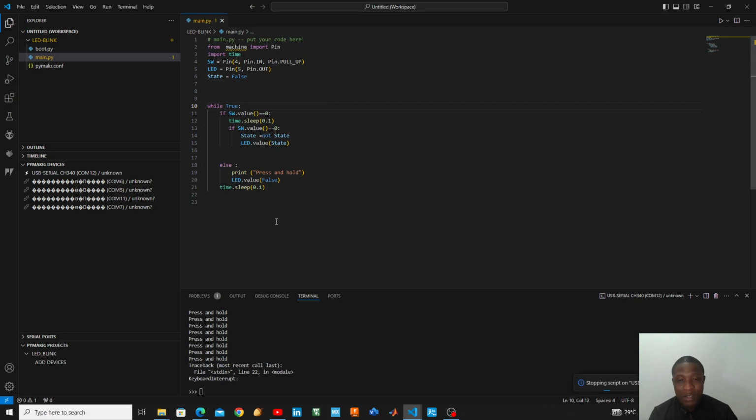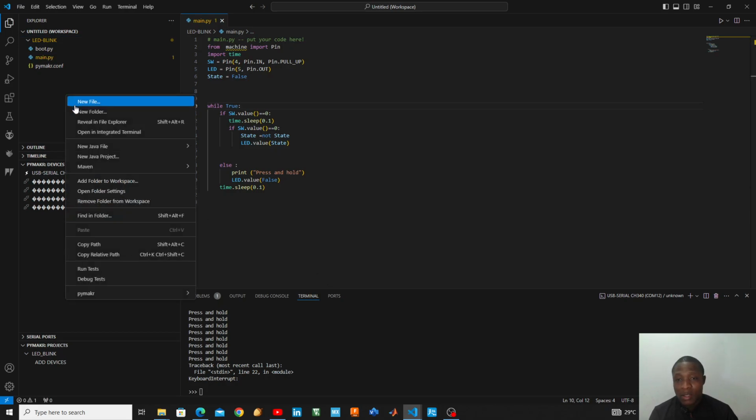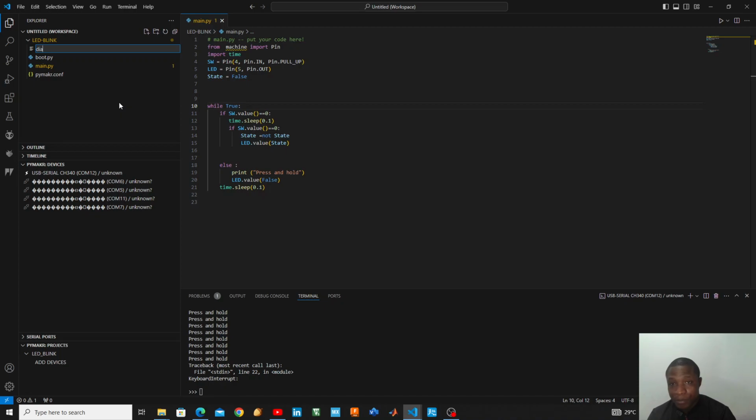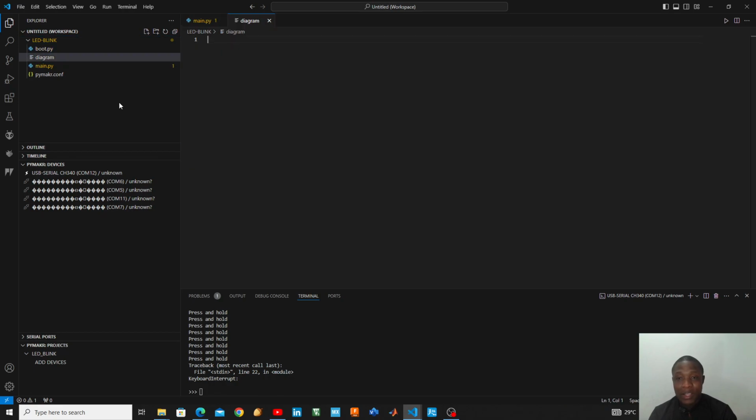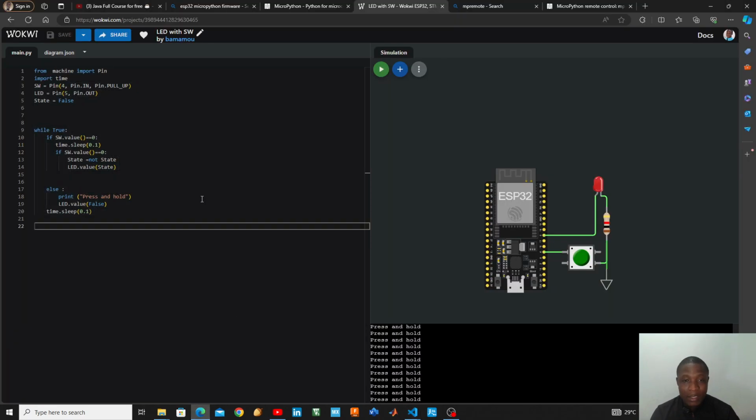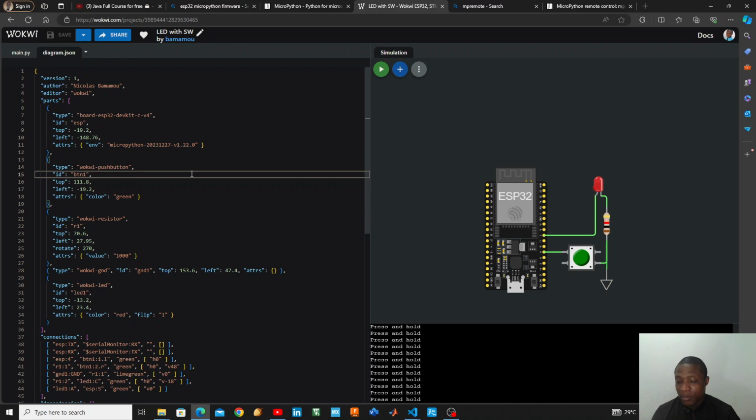simulate it if we don't have a microcontroller. All right, I think it will be the same thing. For you to simulate this, you need the other two files that were needed. The very first one was the diagram. Okay, you need a diagram.json file. Oh, sorry, because I don't have the license, if I make it as .json, then I will not be able to edit it. So I'll open it and then get our diagram file, which is a JSON file.